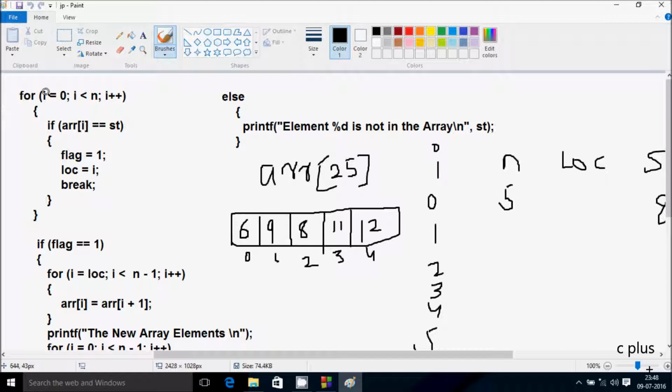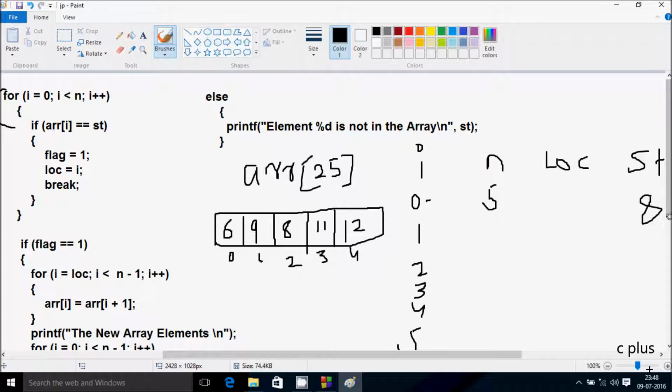Now control comes to the for loop. The i value starts from 0 again. Check the condition: 0 less than 5 is true. If a[0] position is double equal to st, st value is 8 and the a[0] position is 6. So 6 double equal to 8 condition is not true, so it does not execute.